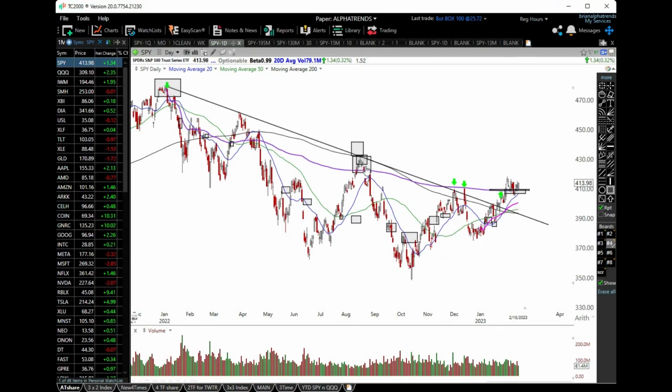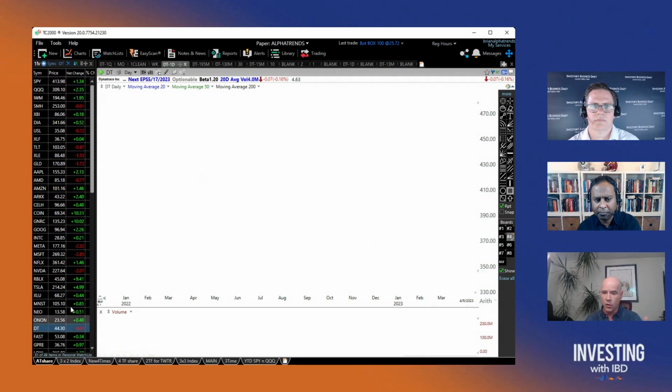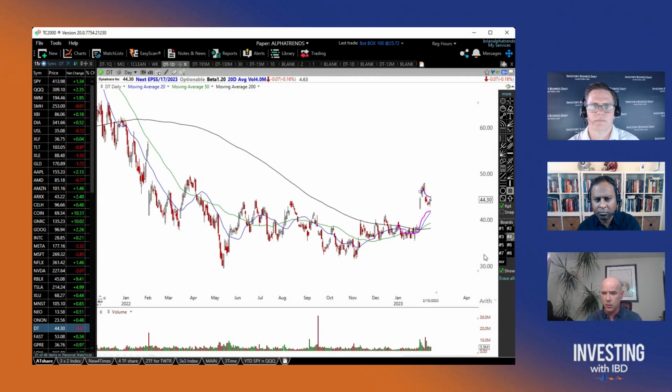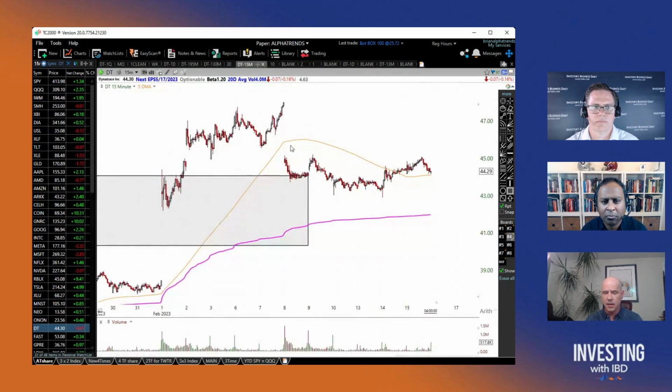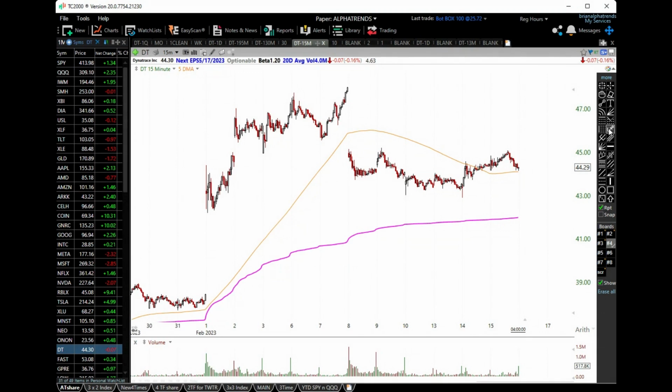So it's a great complementary tool. And a lot of times, especially for shorter term timeframes, it's a great standalone tool. It's a great standalone tool for earnings reports, for instance. DT, Dynatrace, on the daily time frame, we can see they reported earnings right here. So I want to look at that and say on a 15-minute time frame, this is the event.